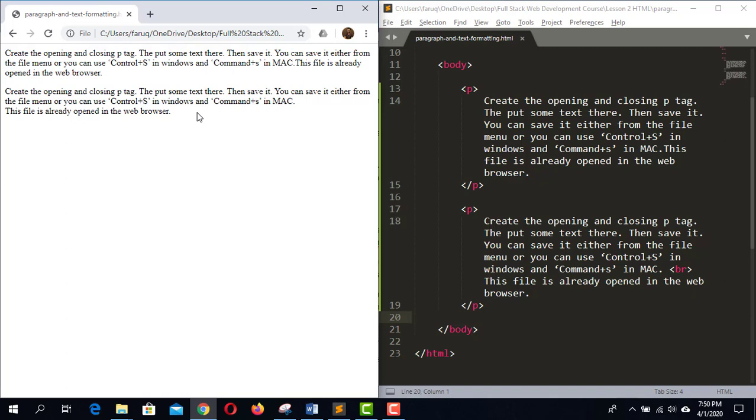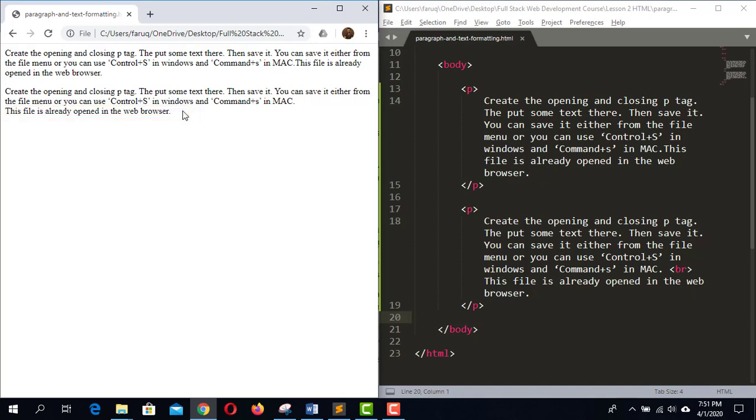There is a tendency of mixing up the role of P tag and BR tag. They do not do the same thing. P tag creates a paragraph, whereas BR tag simply creates a new line. Observe the document more carefully. The P tag creates a space in between two paragraphs, whereas the BR tag creates a new line without making any space.